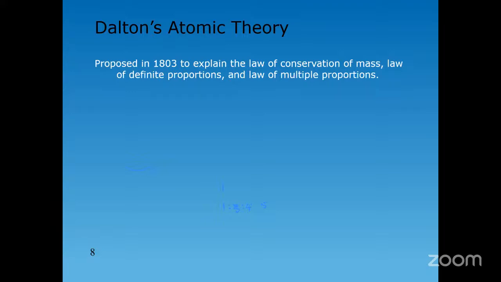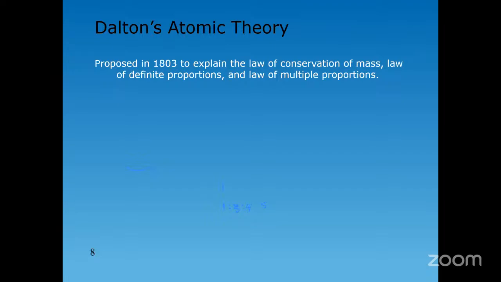Okay, then we get to Dalton's atomic theory. Let me go through the theory quickly. Again, this is something that you should have read before. So this guy was an English school teacher by the name of Dalton. In 1803, he basically came up with a theory based on what was known about substances, chemicals, and how they behave. Back then, people believed that atoms existed based on experiments that were done, and the results basically support the notion that the smallest unit that can exist in a substance would be an atom.